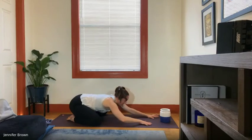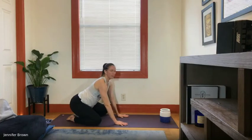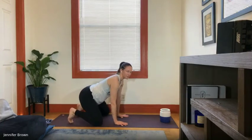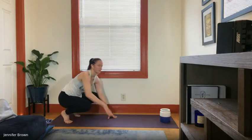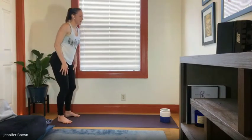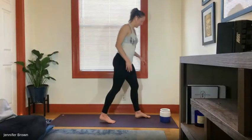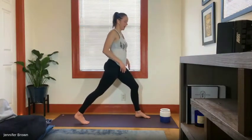And then walk the hands back towards you. We'll come back up to standing and set up our lunge on the other side. I like to tuck my toes under, just roll over my toes and come up to standing that way. Come up however feels comfortable for you. And then last side, standing pose, coming into your high lunge.